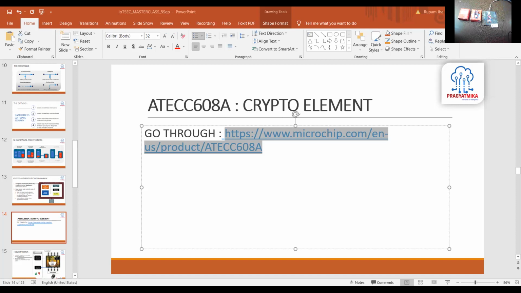And it has the ECDSA. Thereafter, the serial numbers are generated up to 72-bit, and interface options, as I have told you, are single wire and I2C. This is an 8-pin IC, and it has support for both symmetric and asymmetric algorithms. And we can store up to 16 keys or certificates.